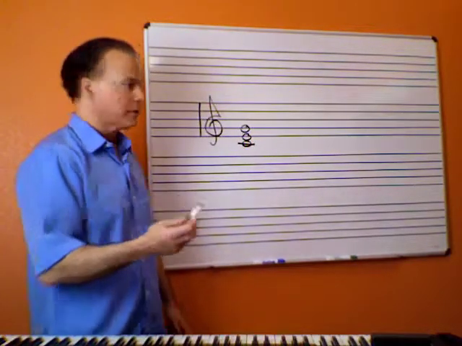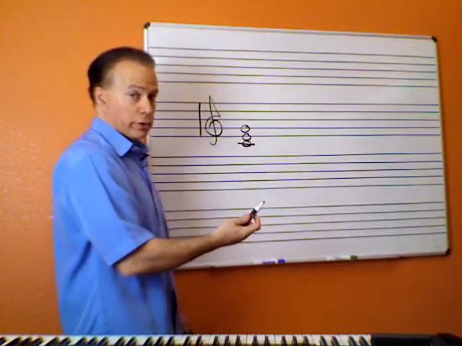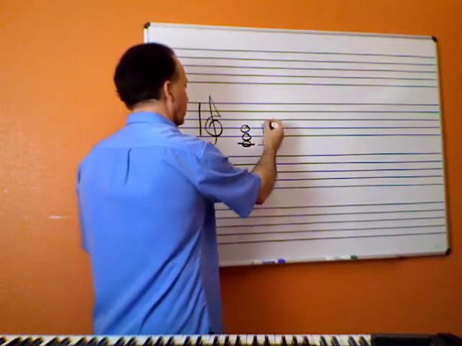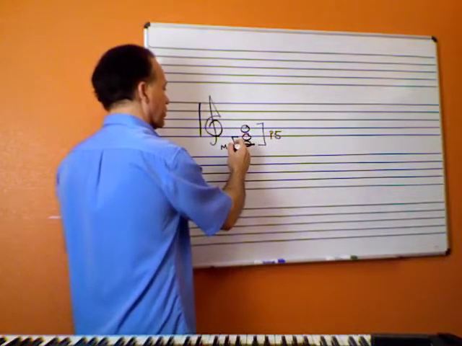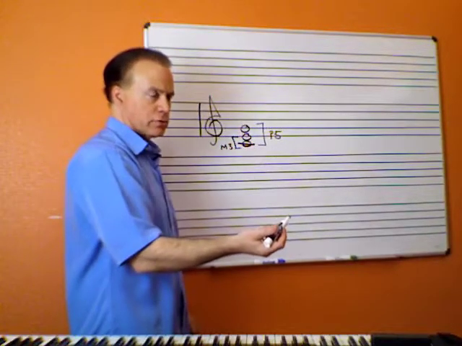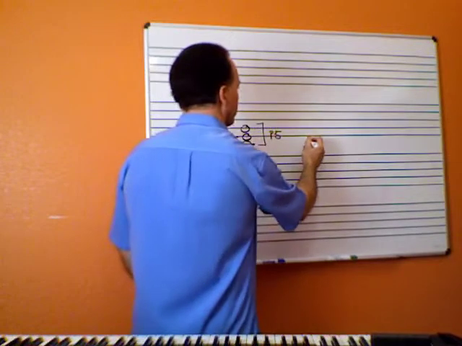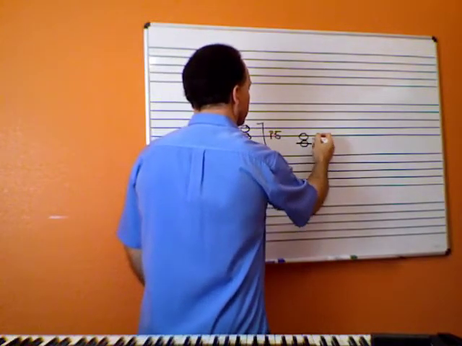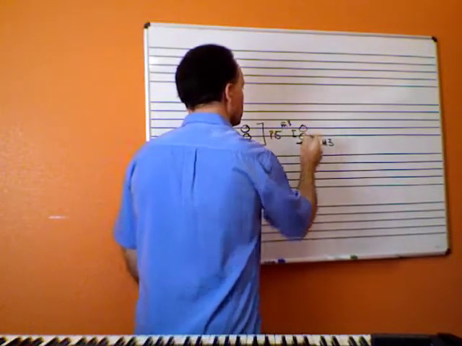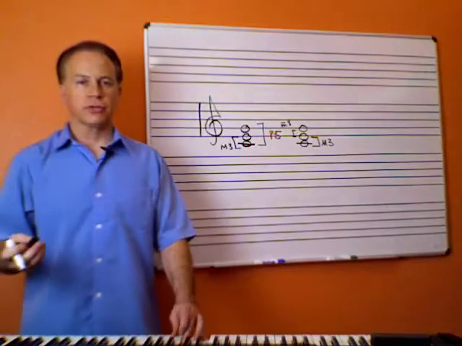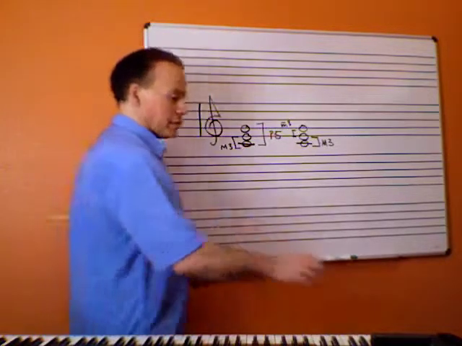There are a couple other ways to think about this, though. We could also look at what kind of intervals are being structured here to make this chord. We can see that on the outside we have what's called a perfect fifth, whereas on the inside we have a major third. That's another way to think about a major triad. Perfect fifth on the outside and a major third on the inside. Another way to think of a major triad is that the bottom interval is a major third and the top interval is a minor third. C up to E is a major third and E up to G is a minor third. So that's three different ways to think about building a major triad.